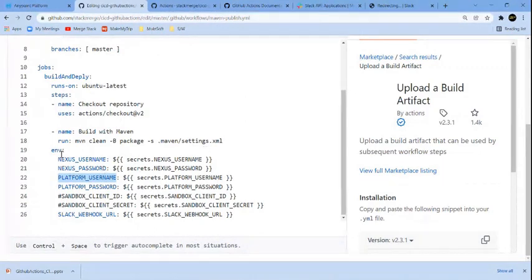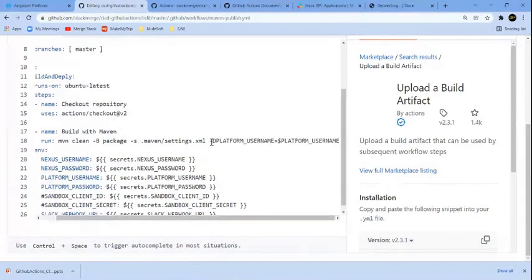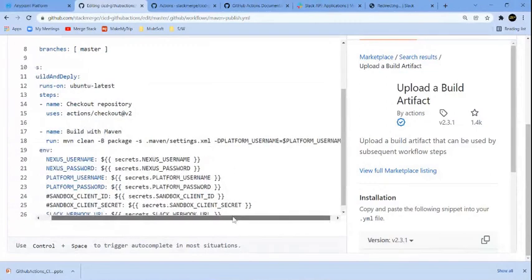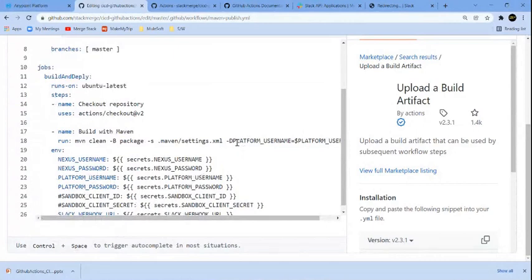Otherwise, if I don't give env dot there, I need to write capital D and then the platform username here. I can avoid this. That's the reason I use env dot in my settings.xml and pom.xml. Now that part is clear. I told you there is some magic behind that env dot.